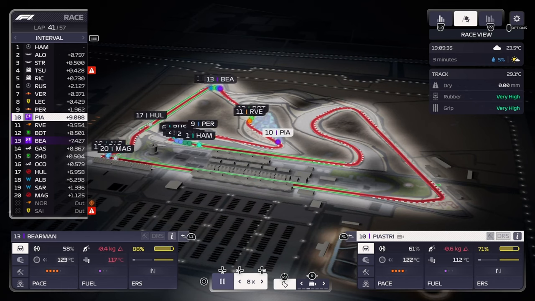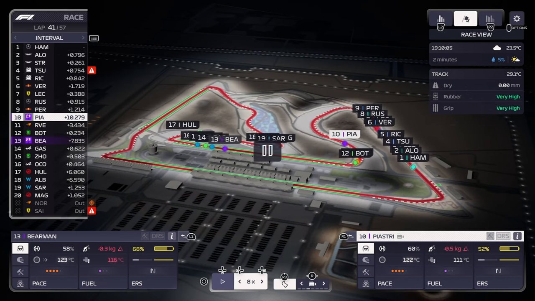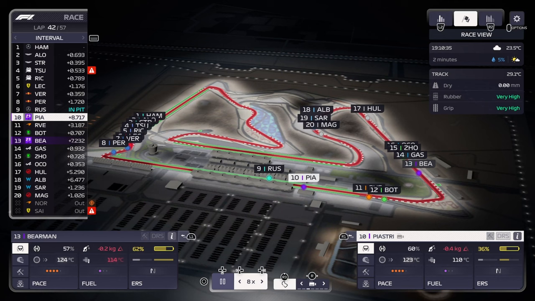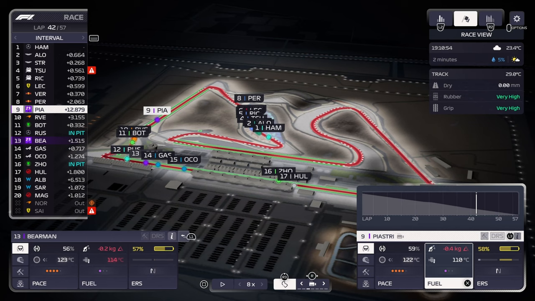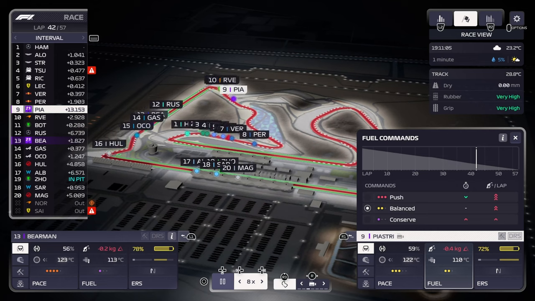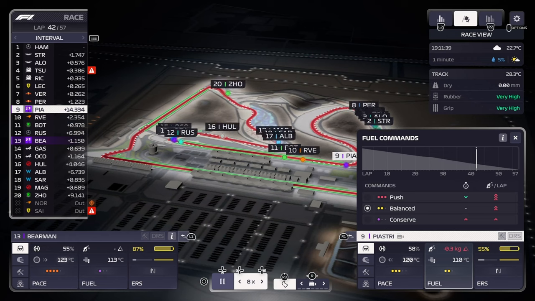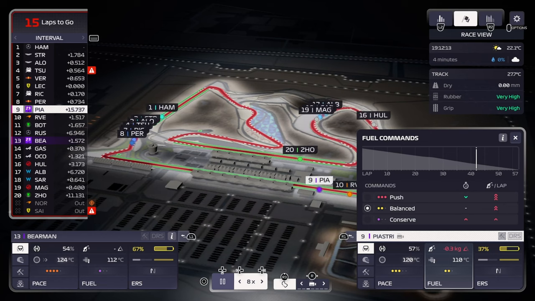3.6, 3.3. It's getting very close. 3.4. But yeah, any chance of catching P9? Oh, nope. I see that. I'm going to risk it. 2.9, 2.8, 2.6, 2.5. I think we're going to lose out here. I think Tars is going to give way at the end.